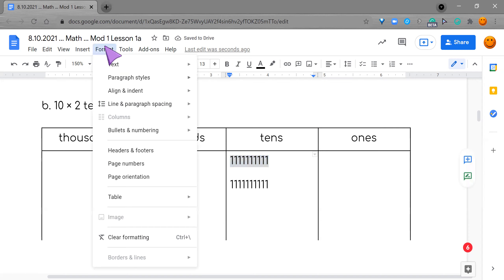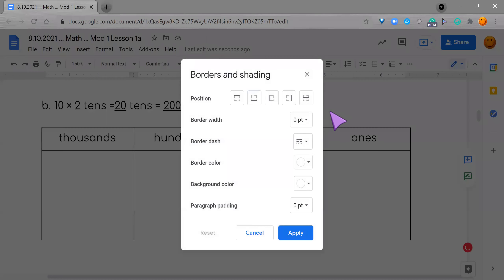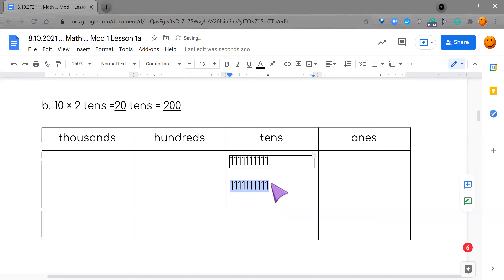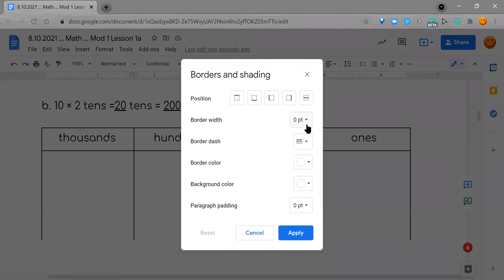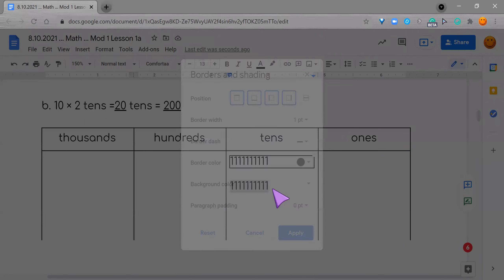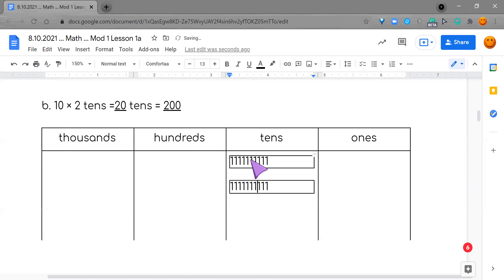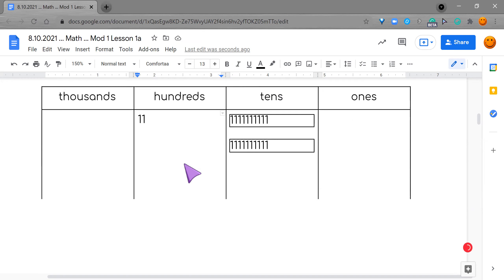So I'm going to do this here, then go back to my paragraph, pick one, apply and do the same thing here. So it doesn't matter what you use, as long as you have 10 of them. Okay. And then because I have two sets of tens over here, I know those tens can be moved over here. Both of these can be moved over because 10 tens is 100. So let's move on.